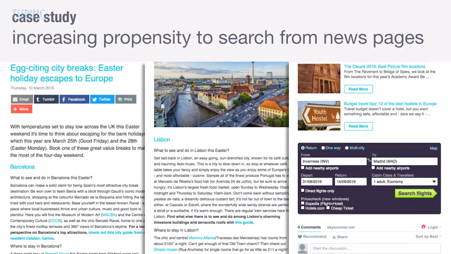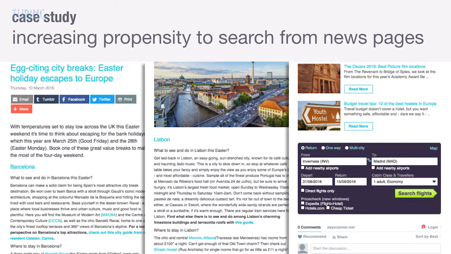They tend to read these articles and then leave again. And so we wanted to run a test to see if we could bring more of them into the search funnel. So let's see, okay, so now here's the test. We put our search controls, which is that big gray box on the right-hand side. We popped them onto the news pages.